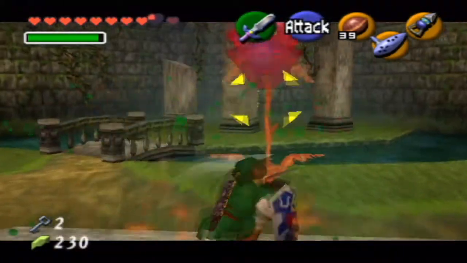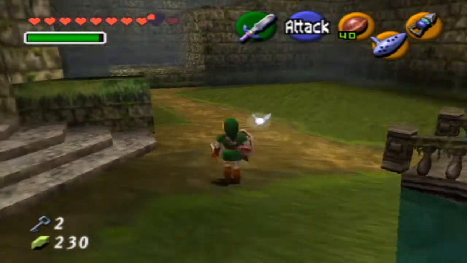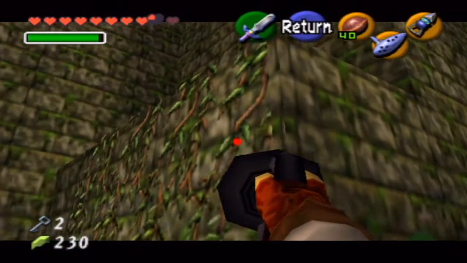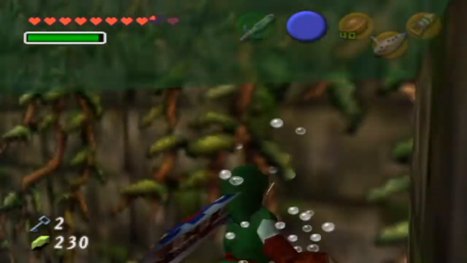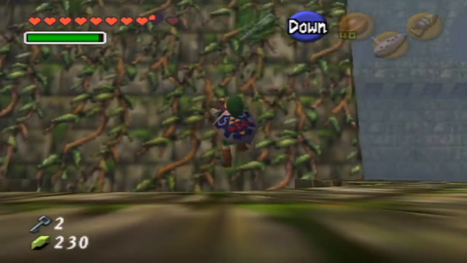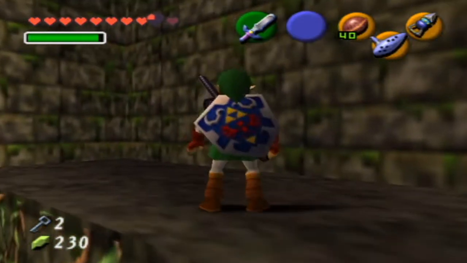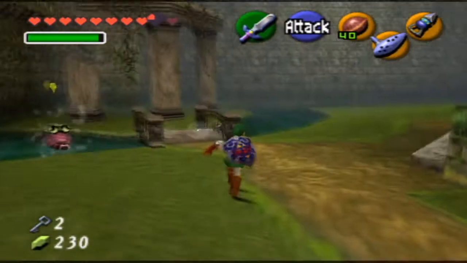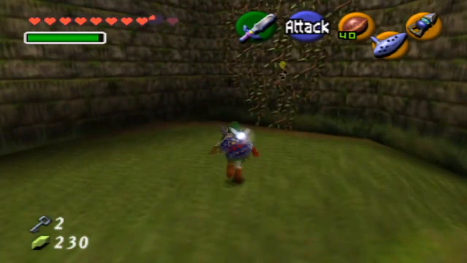So here we are in an actually outside room of the dungeon, which I really thought was cool when I first played it, because this dungeon is inside and out, and it's just really cool. Oh, okay, let's just not go up here. Now, I don't remember if there's anything actually here. There isn't, so don't come over here. But yeah, that's basically the gist of this room. There's not much to do in here. There actually isn't anything to do in here.